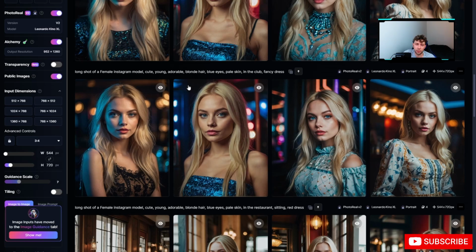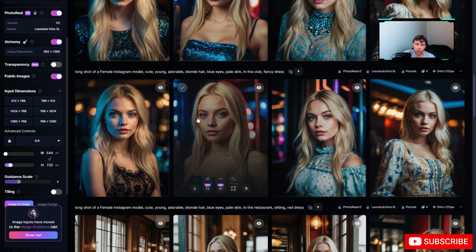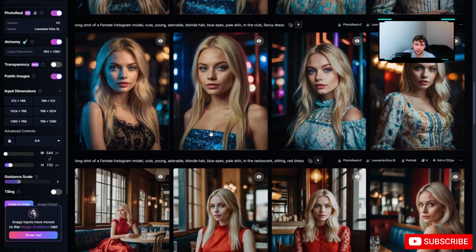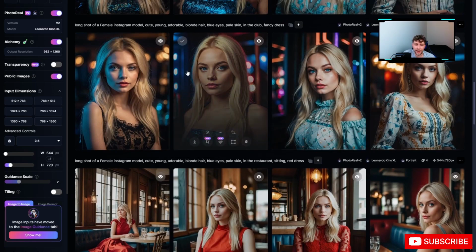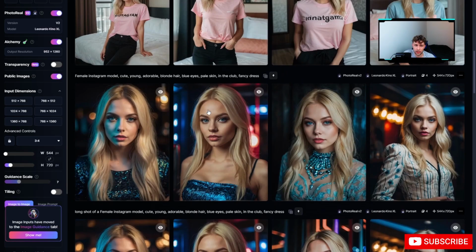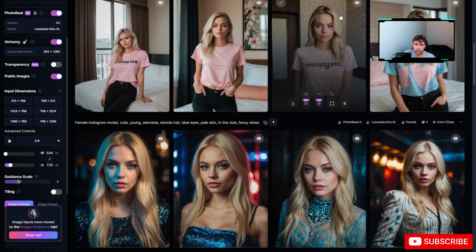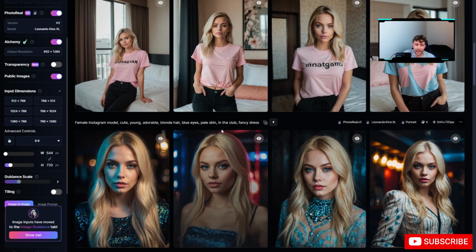However, if the face of the woman barely changes, and we've got small differences, it's also great. Because at the end of the day, we've got the blonde hair, the blue eyes, the same lips, and we've got different environments and everything like that. So again, you can see we've got a lot of great images to choose from. Let's go ahead and see. For example, this one image, it's not exactly the same as this one, but this exact image is more likely to be very similar to this one.